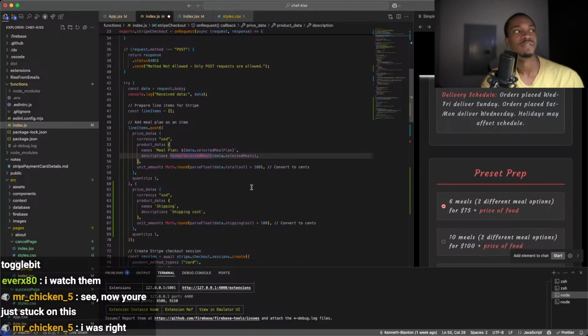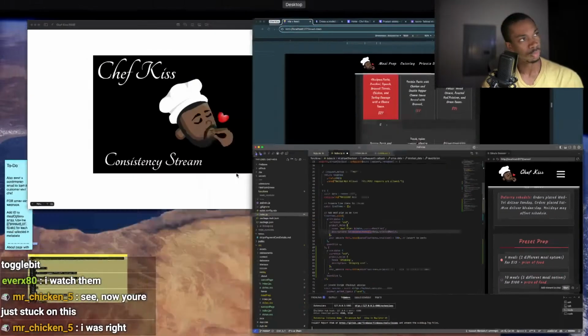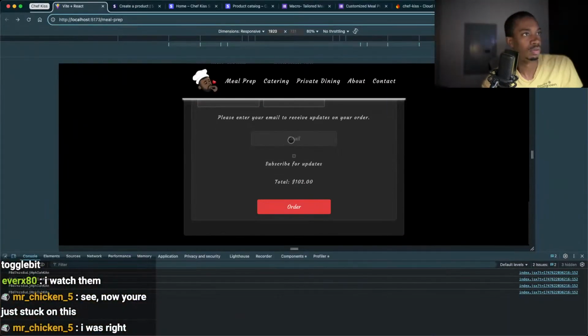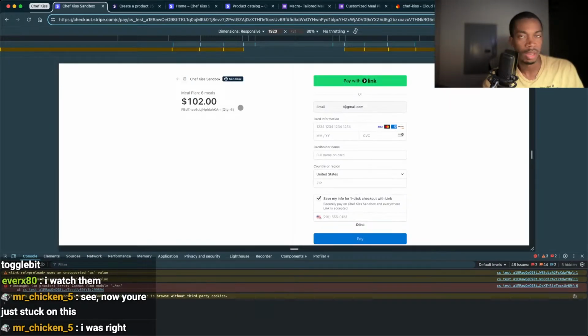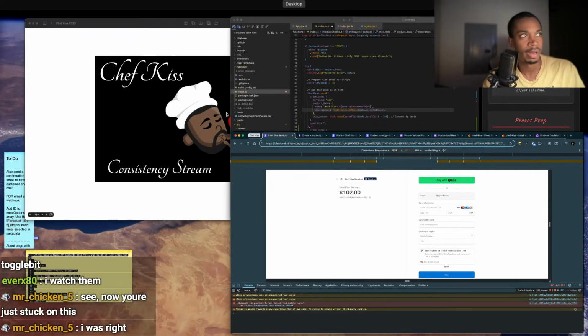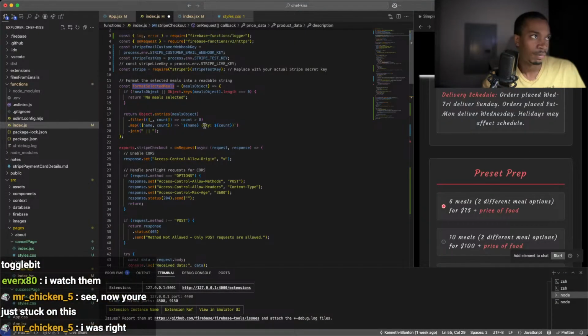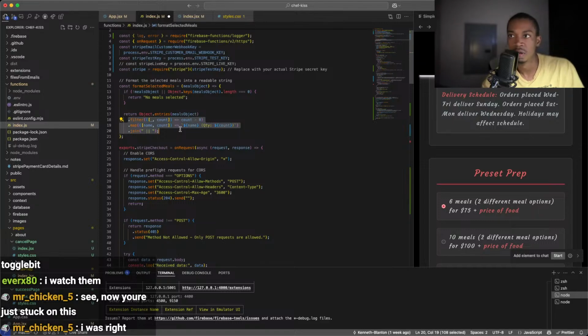Because if that's possible, when I get to this checkout menu, and I have multiple orders, I won't have to separate it by this anymore. I won't have to use this anymore. It would be its own individual item.